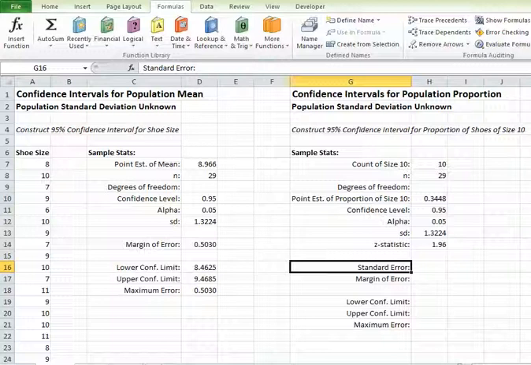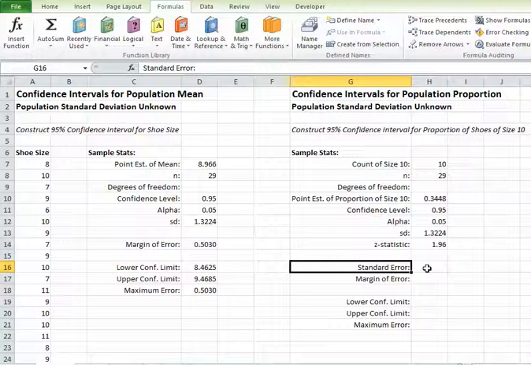And what is standard error? Well, you probably read about it, learned about it. It's probably confusing. If we have a population and we calculate the standard deviation, that's fine. But if we have a population and we take multiple samples, and from each of those samples we calculate a mean and then take the standard deviation of those means, that's called the standard error. It's used many different places.